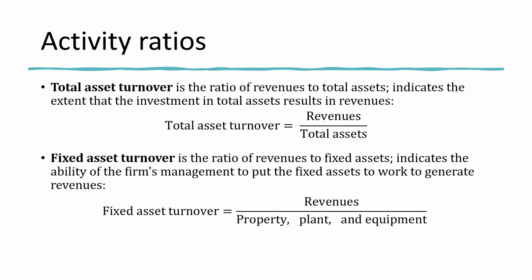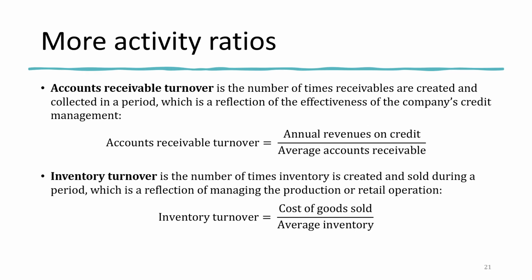And then the fixed asset turnover, you're comparing the revenues with the property, plant, equipment. You're usually pulling the net property, plant, and equipment number from a financial statement, from a balance sheet. And then you compare it to the numerator, revenues or sales, depending which term you want to use. And again, it's number of times.